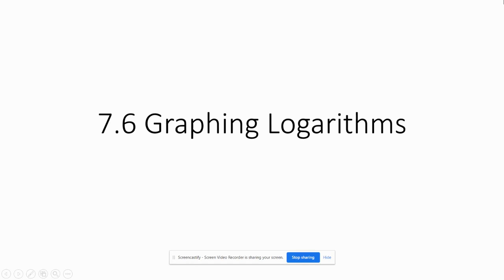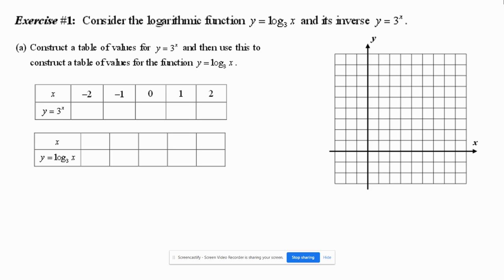Okay, so now we're going to get into graphing specific log equations. So this says we're going to graph log base 3 of x and its inverse, y equals 3 to the x, the exponential function. So we're just going to make a table. It's going to be easier to make a table for 3 to the power of x.